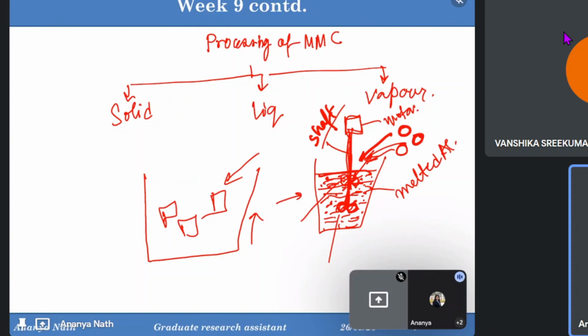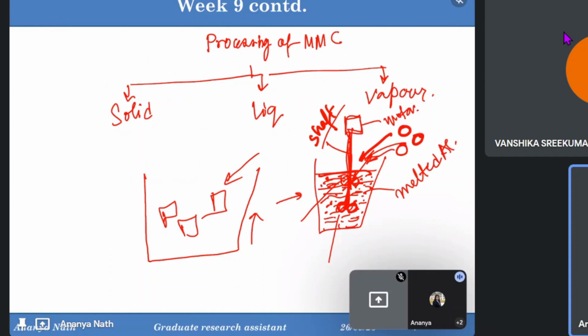And the process parameters, the dipping length, melt temperature, pouring temperature, all of these are important. We should not keep the temperature for too long either. We have to keep the temperature for a certain time to get better adhesion or better wetting of the particles in the melted aluminum, but it should not be so long that it will degrade with time. So the advantage of this type of process is that there is already so much setup of stir casting available.